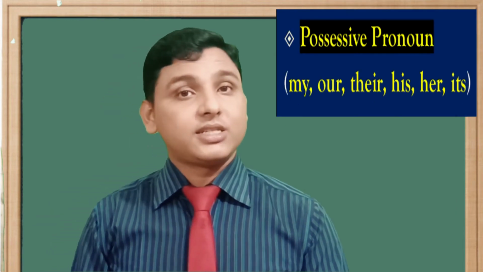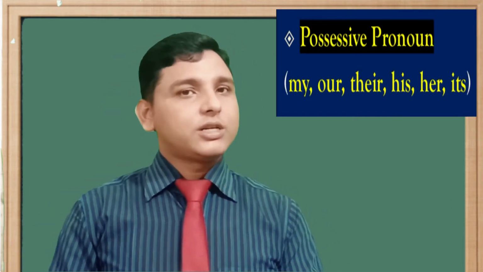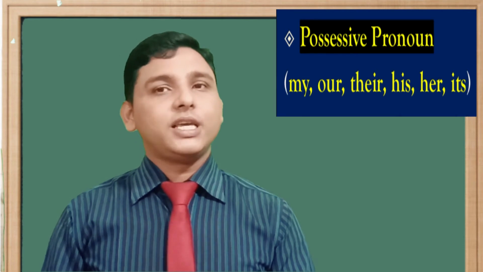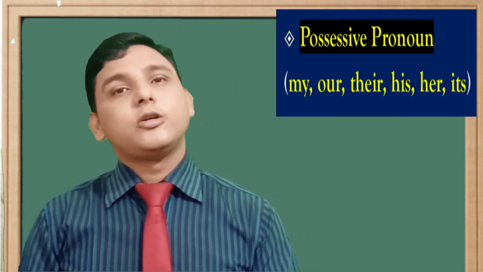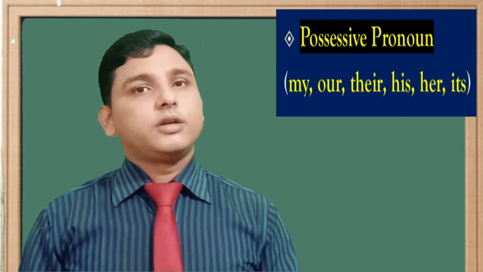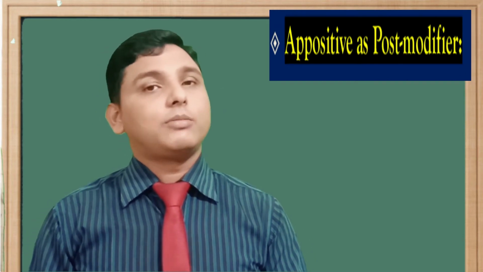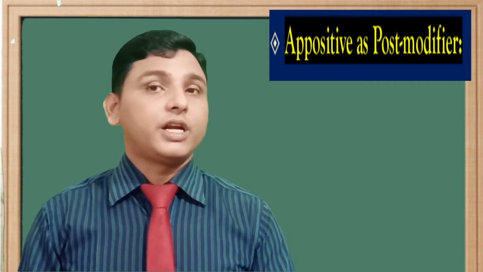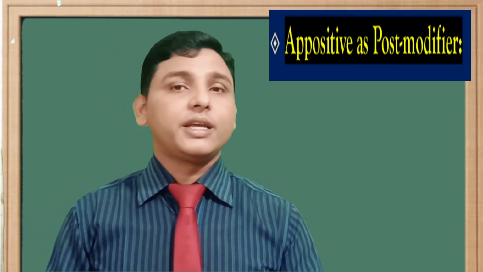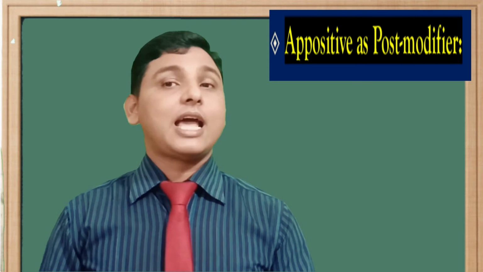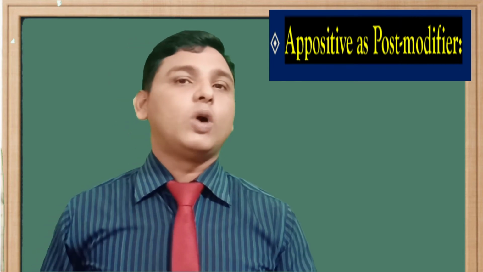Now come to the next term, possessive pronoun. Which are the possessive pronouns? Now see, my, our, their, his, her, its, they are the possessive pronouns. Now come to the next term, appositive as post-modifier. When two nouns or noun phrases are together to indicate the same person or thing, here the second one is the appositive of the first one.